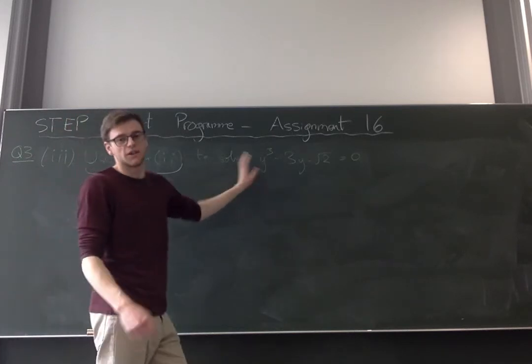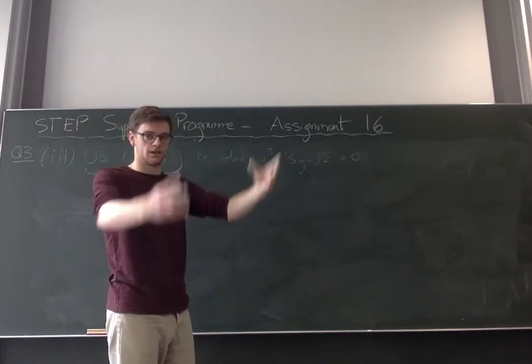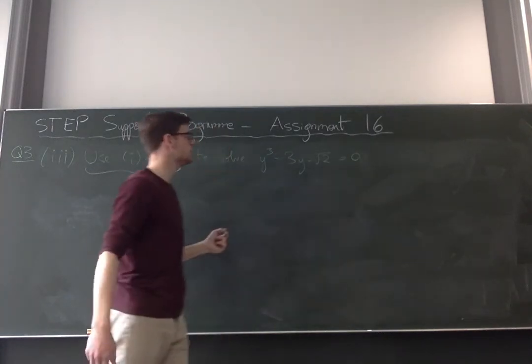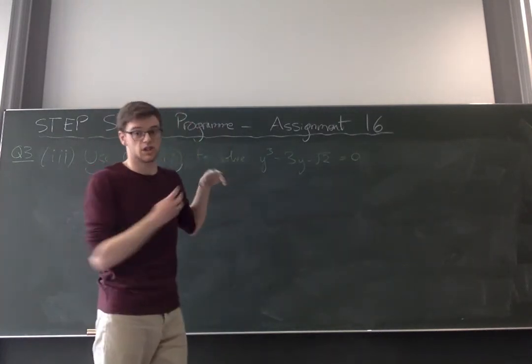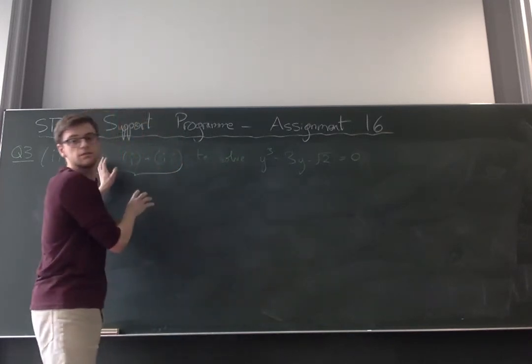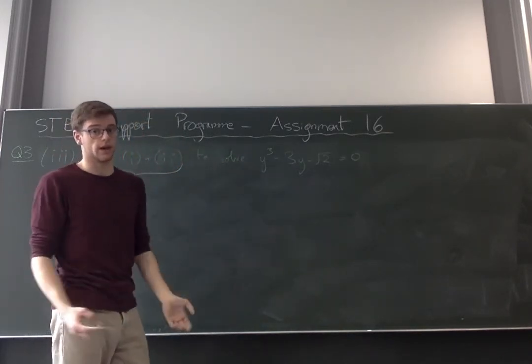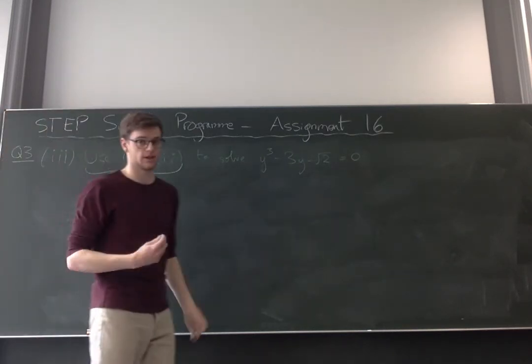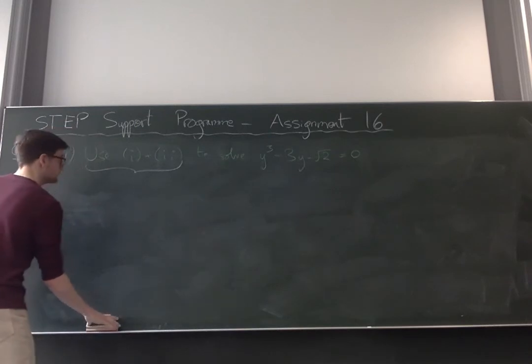So it's not the case that if you are some sort of cubic solving genius and you look at this and you're like, oh, I know exactly what the roots for that are, or you just happen to spot a random root and then spot the other roots and don't use these at all, that's not good enough and it won't get you the marks. The whole point is that you use parts 1 and 2 here because they haven't said or otherwise. Okay, so that's the first thing.